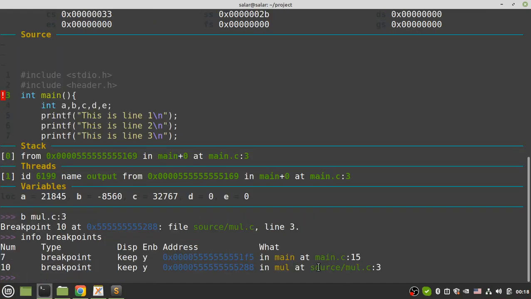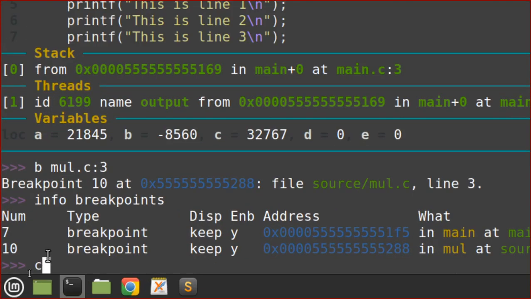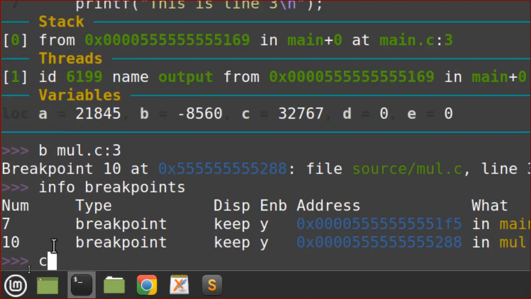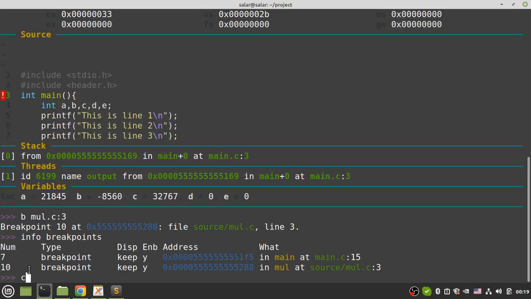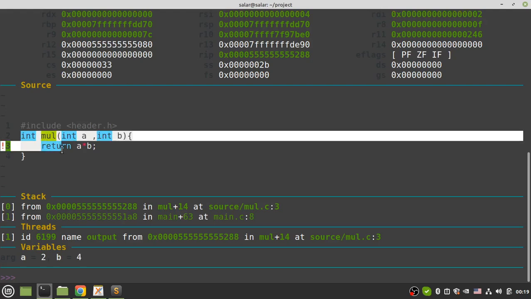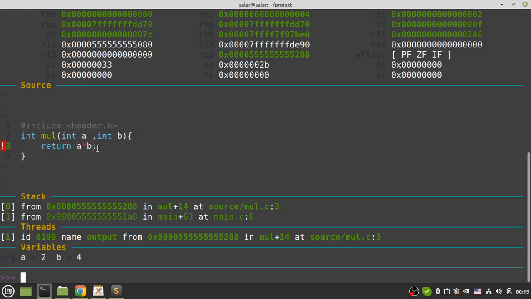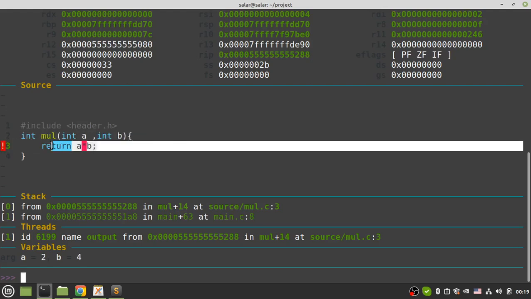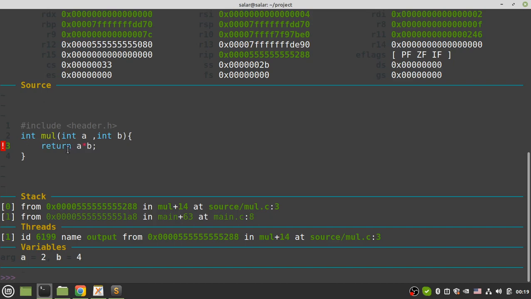I have another breakpoint in the source file mul.c, line 3. Another time, if I press C or continue and press enter, now I'm in the multiply function in line 3.